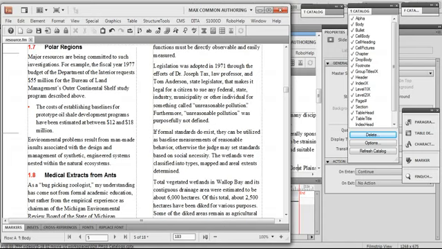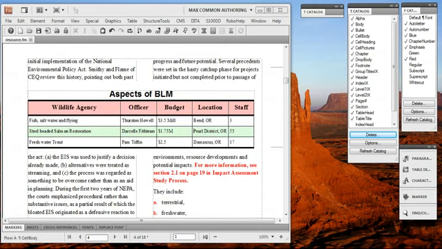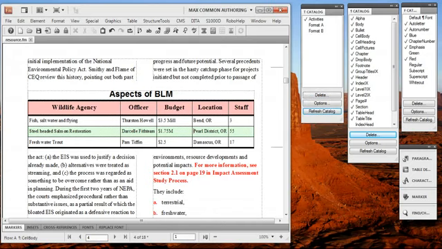Let's take a look at one more feature. The final feature that we'll take a look at in this demonstration is the new table catalog. FrameMaker 10 has finally introduced a segregated normal catalog for tables, and here it is. If I unfold it, you'll actually see that, lo and behold, here is an actual real catalog with table names in it.